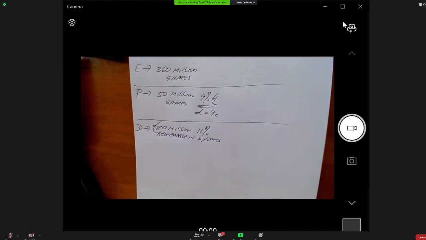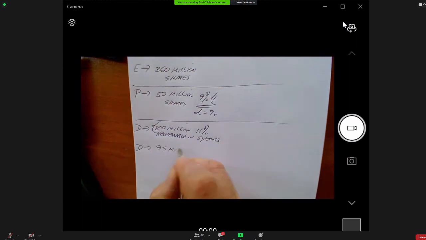The next piece of information is another coupon rate, and it's irredeemable loan stock, or irredeemable debenture, 95 million. So I have another form of debt or debenture, 95 million they borrowed. What's the coupon rate? 10%. Don't worry about why the rates are different. Your focus is simply to take the information and work out the cost. So we have 10% irredeemable loan stock. That's going to be a borrowing that's permanent. They never have to pay it back, believe it or not. They have just got to pay interest every year in perpetuity, 10% interest.